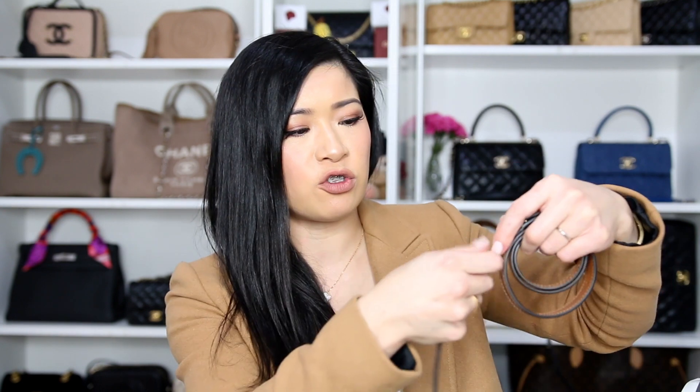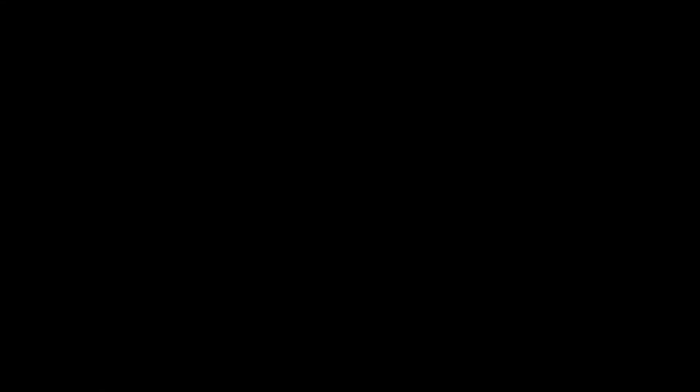Now looking at the soft caramel leather — I don't know if it's just this particular one, but the strap feels like it has a paint or plastic coating on top. It's got so many wrinkles and you can feel and see it when you run your hand through. It's a very dry, coated leather and I think over time it will crack and peel. On the underside it almost doesn't feel like leather — it almost feels like pleather.